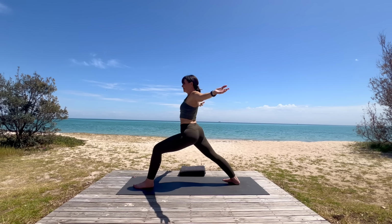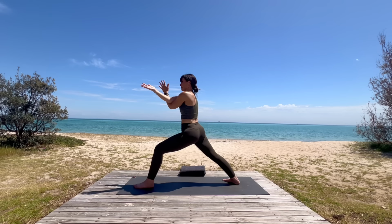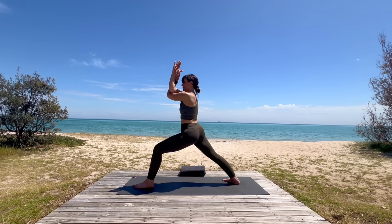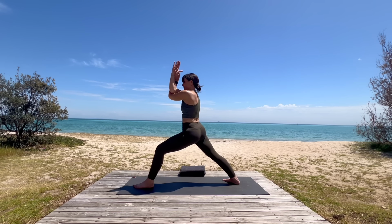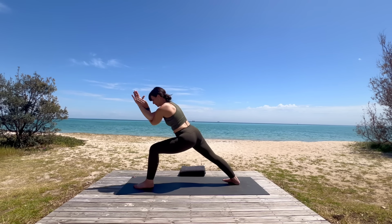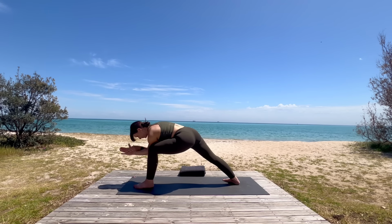Then wrap for eagle arms, right arm over, left arm under. Join the palms or hold opposite elbows or opposite shoulders. Breathe in, straighten your left leg. Breathing out, bend your front knee and fold for humble warrior. Aiming yourself toward the inside of your left knee.